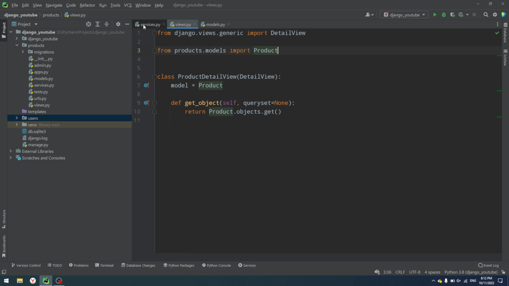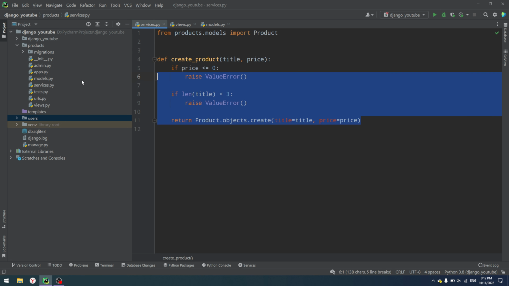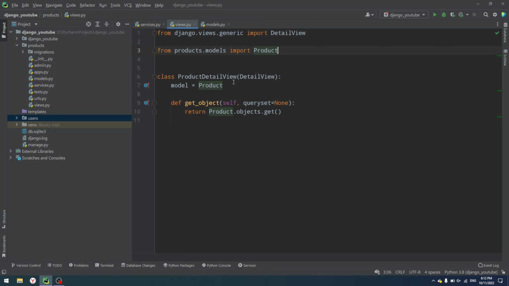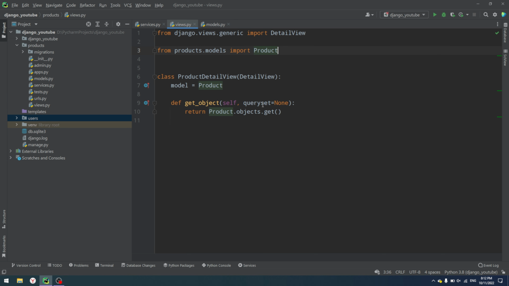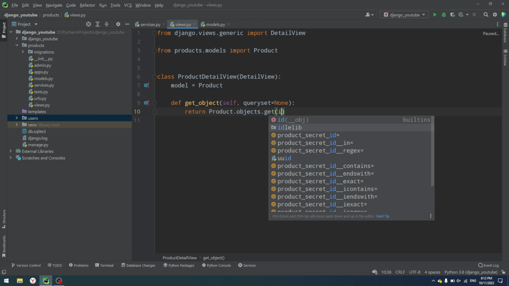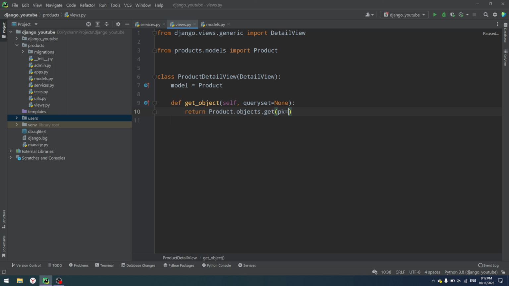And my first idea was to simply implement a function that is going to execute that logic and give me what I need. So if you look at our product detail view, what we need here is a define get_product function. Just a simple get_product function. So what does it do? Let's say that we use some primary key or some ID. So pk and ID are pretty similar in Django, but with pk, just always use pk.